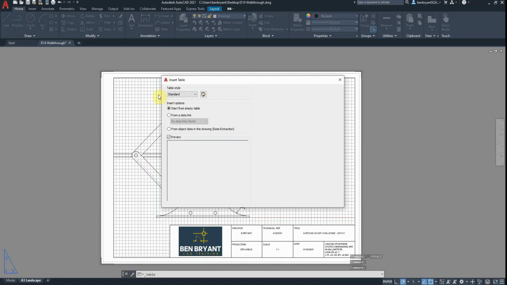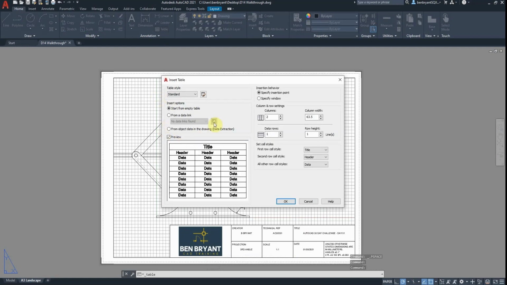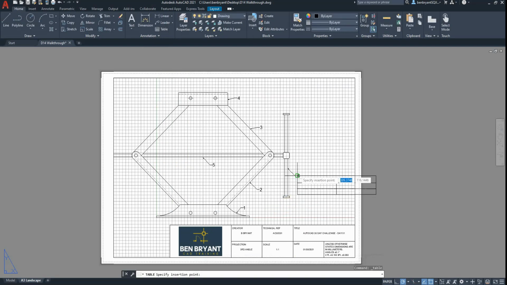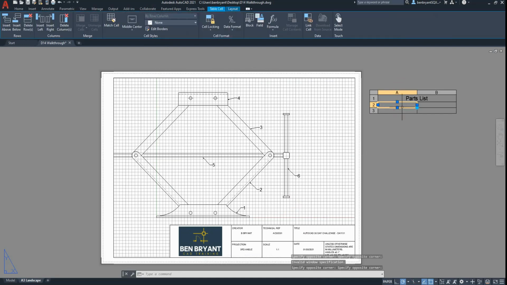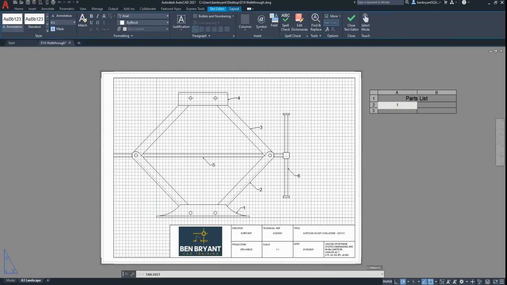Then we can bring in a table. Yeah, if I'm happy with that, bring a table in. What I'm going to do, I'm going to latch it onto the outside, and this is my parts list. Okay, then we're just going to come down to part number 1, which was the base.